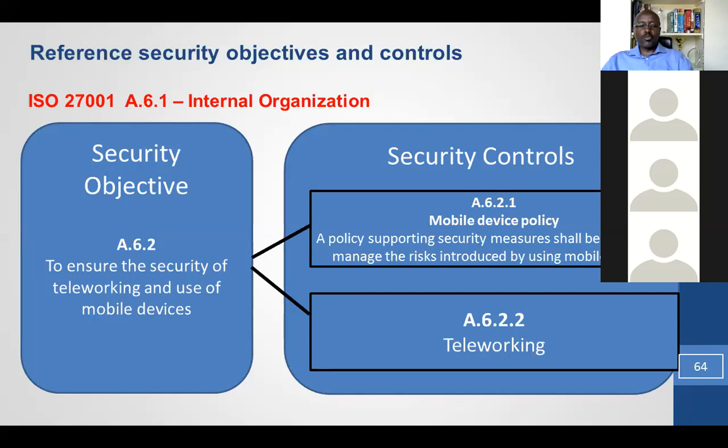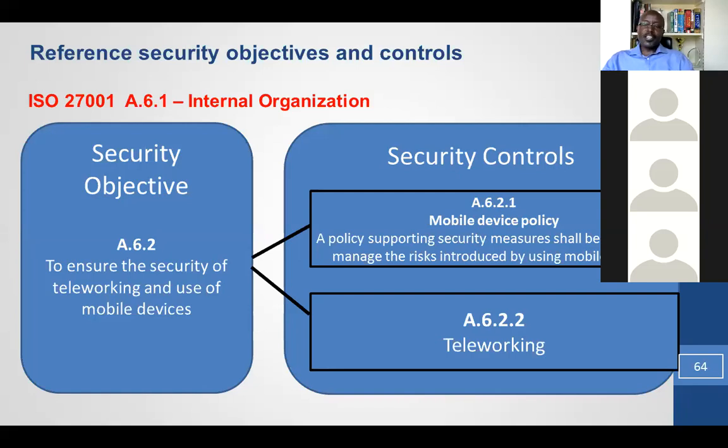Is very relevant to the current operating environment where a lot of people are working from home, and you have to be able to put in controls that guide how people access corporate networks when they are working from home, either using their mobile devices, or for 6.2.2, when they are teleworking, using your laptop to access corporate information assets, maybe corporate networks. So you can see from the objective to the control that are normally put in place.